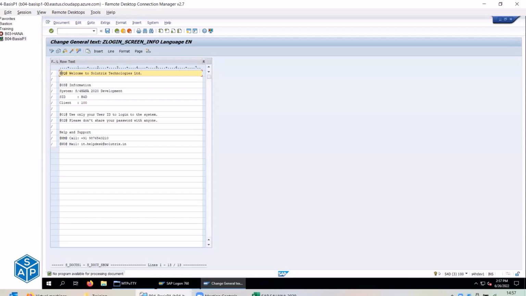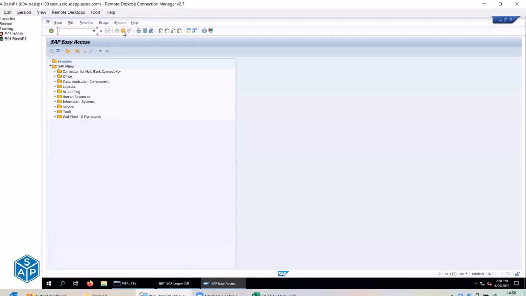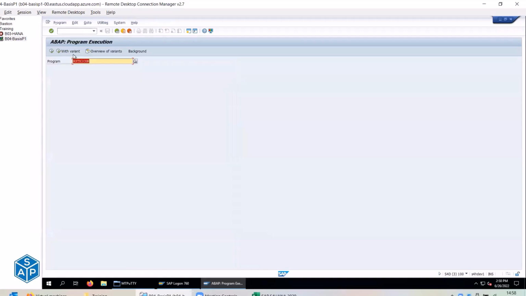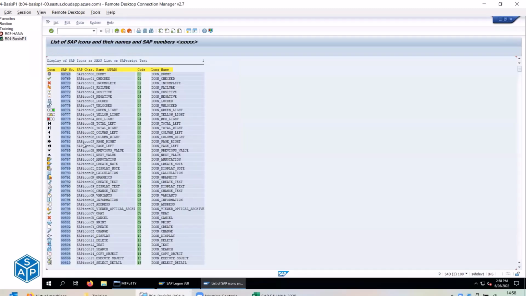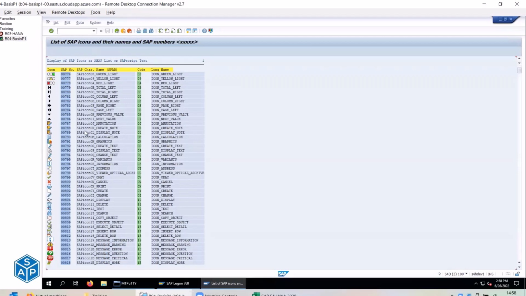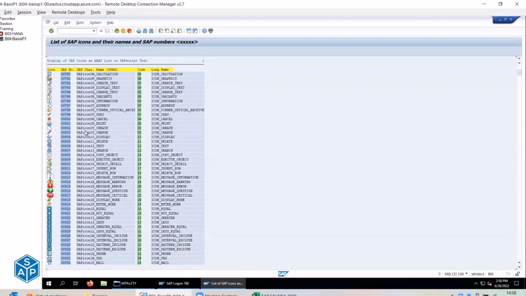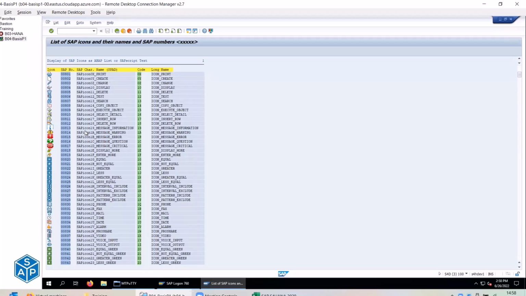If you give the 11 number over here, the user will see the recycle bin icon before that information. So whatever icon you need, you can select from the report, and you can make your welcome screen information as you like it. I think there are lots and lots of icons. Whatever you want, you can make it from here.